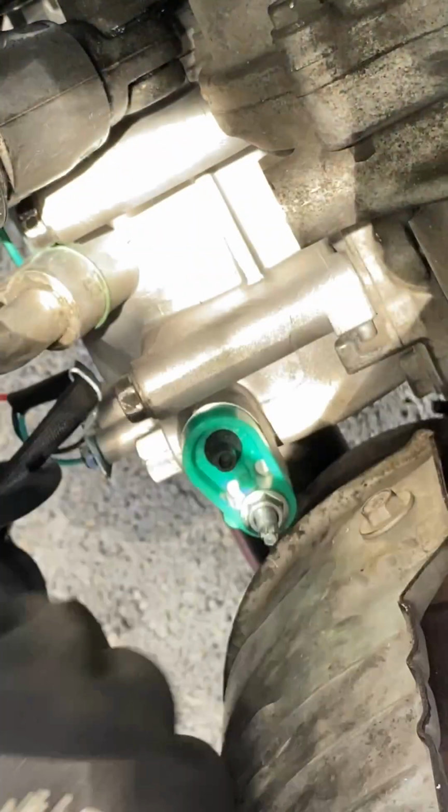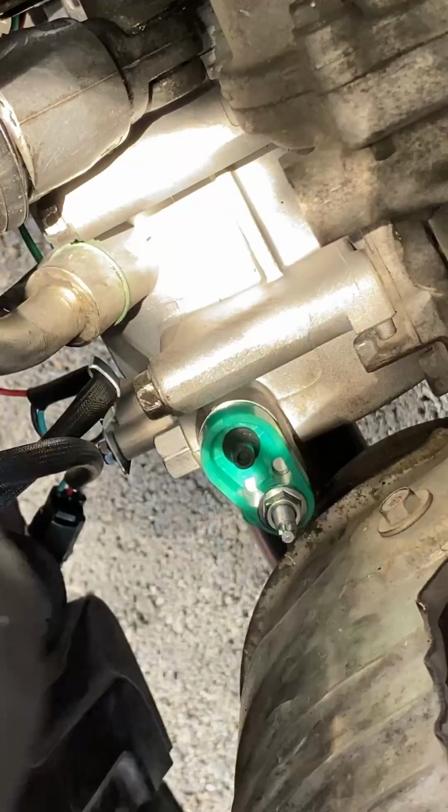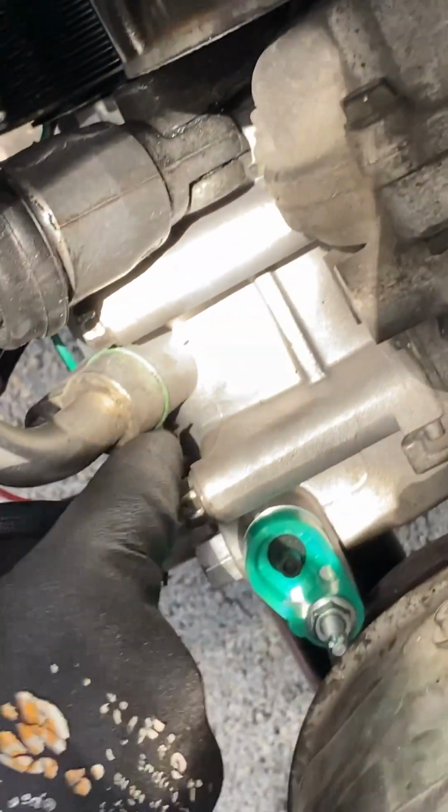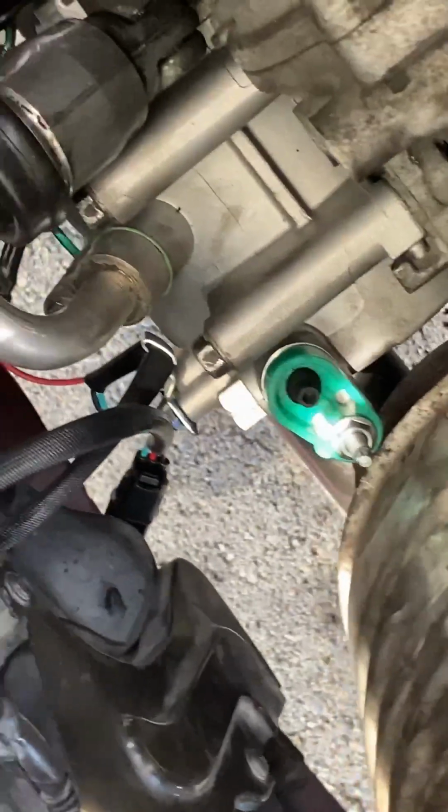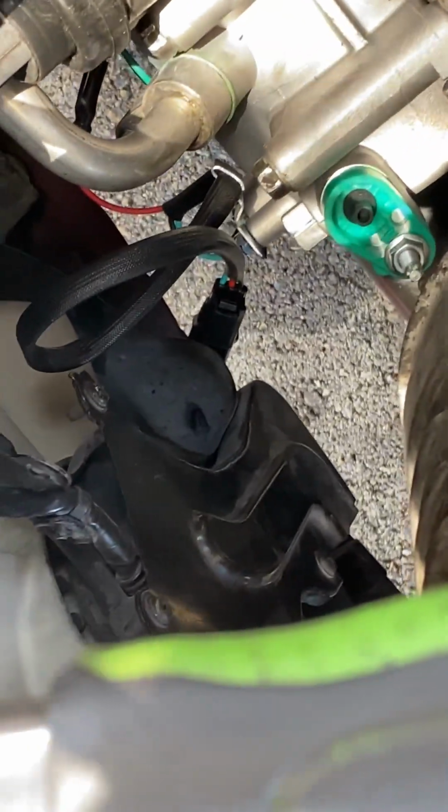You don't want to over tighten it. I'm just making sure it's nice and snug on there. There's no leaks, there's no gaps, nothing I have to worry about. It's easy to get access back to the AC lines if you complete the job and you see a leak. So don't worry, but at the same time, it's just best to do it the first time, the right time.